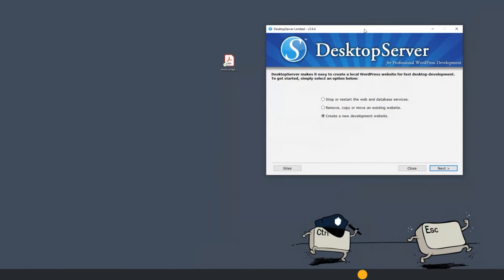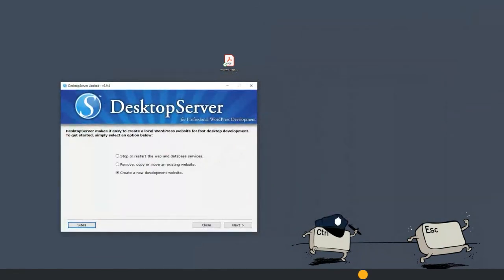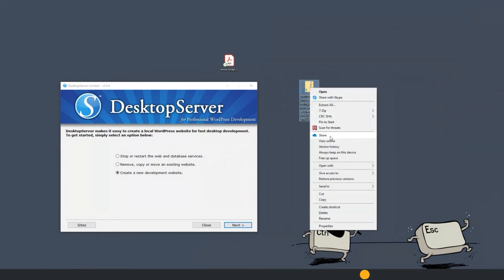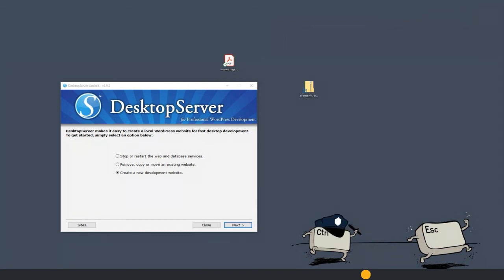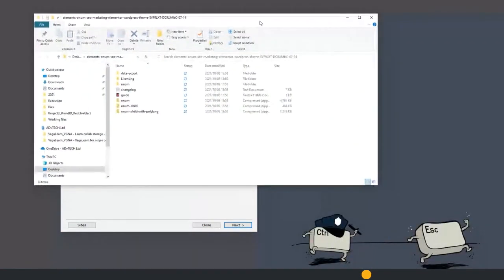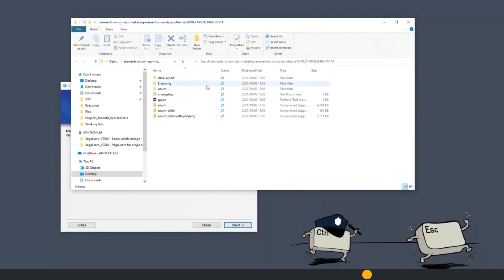So if I go and look for it, okay, here's that file that I've just downloaded. If I extract it, you'll see here it's opened this file for me, and you can see that there's a lot of things happening here.